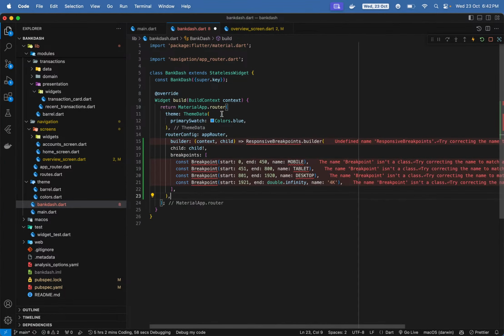I've just copied what they had there: till 450 it's mobile and 800 tablet. We will fine tune it as we require, but for now I'm going to continue like this. This is how it usually is: you check the size and return appropriate widgets.